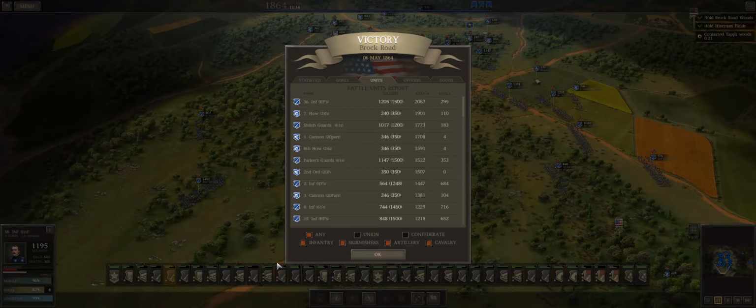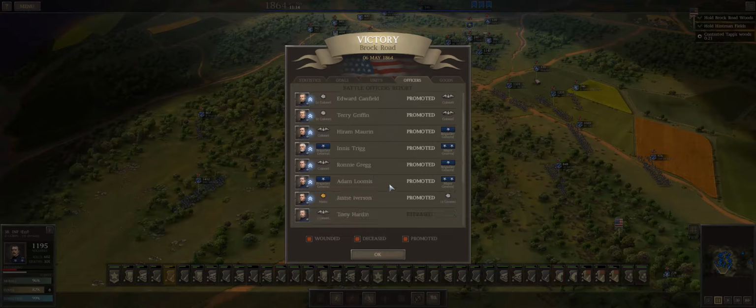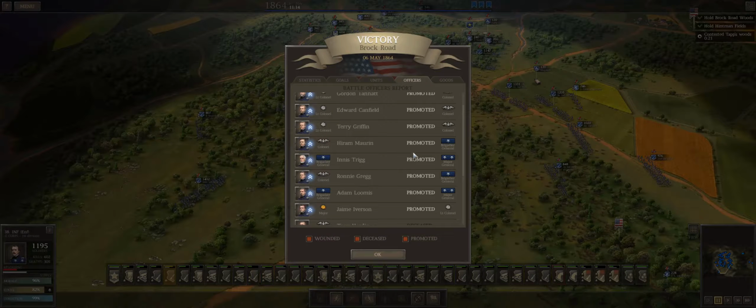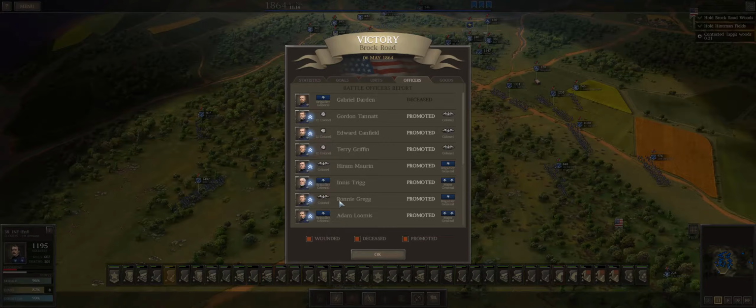some of these units took a lot heavier losses than maybe I intended, and they would have likely, given the casualties. Let's take a look. A bunch of promotions. We got 1 colonel deceased and 1 star deceased. That's frustrating, but we generated a couple of generals, a couple of 2 stars. Adam Loomis, who's been with us since the very first tutorial mission, that's good. A whole bunch of colonels. So all things considered, I think this is a net gain.